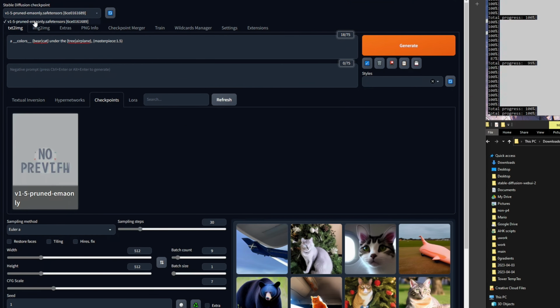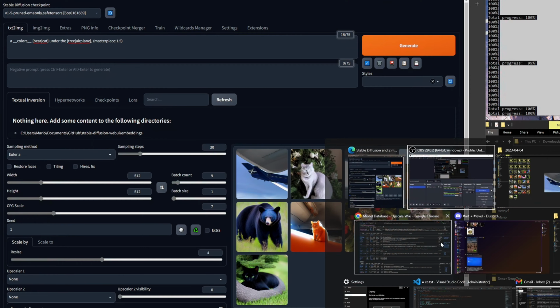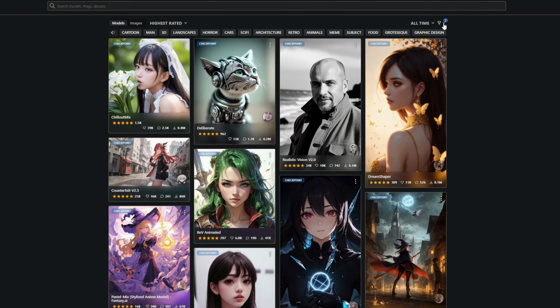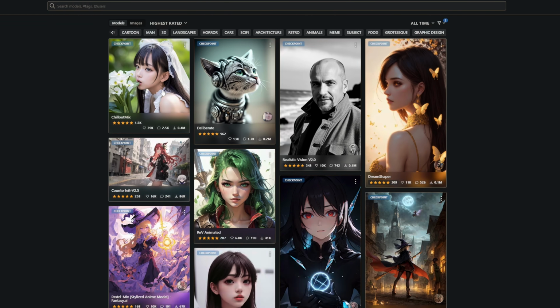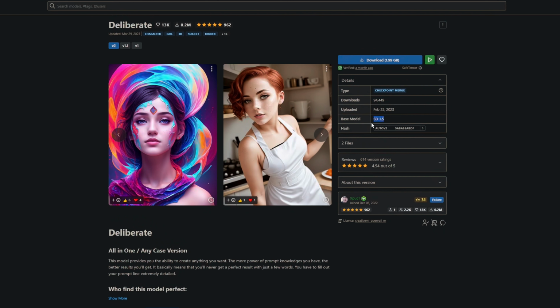Right now we have one model loaded and we only have one model installed. We want to download more models to explore how they are different and find better ones basically, and the default one is not so good. The best place to download and find all that is to go to Civitai. They are ordered by popularity all time, so the top ones are actually really good, Chill Out Mix and Deliberate here. So you would click on it and you can see that it's based on Stable Diffusion 1.5. You can see that it's a checkpoint merge, which means that it's a whole model, which is also obvious by the download size. Download size is 2 GB, so you just download it here.